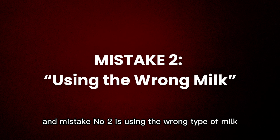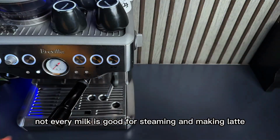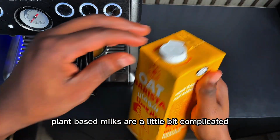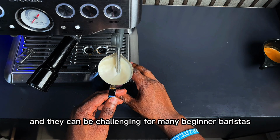And mistake number 2 is using the wrong type of milk. Not every milk is good for steaming and making latte art. The ideal milk for beginners is the full cream milk from the cow. Plant-based milks are a little bit complicated and they can be challenging to many beginner baristas.